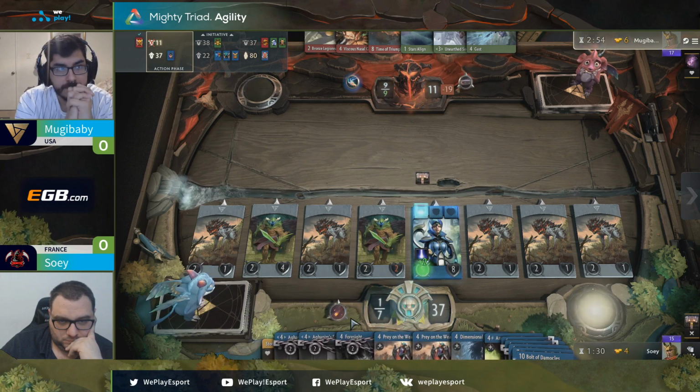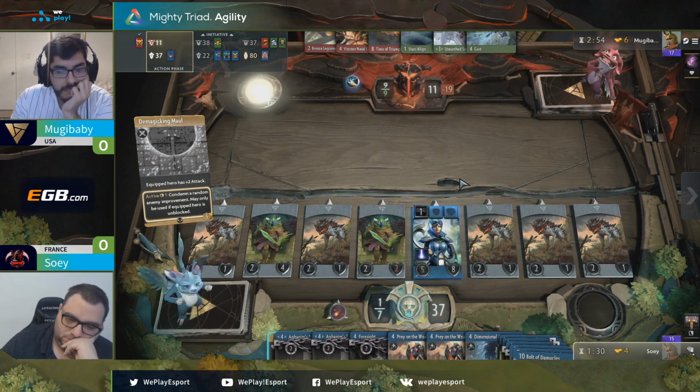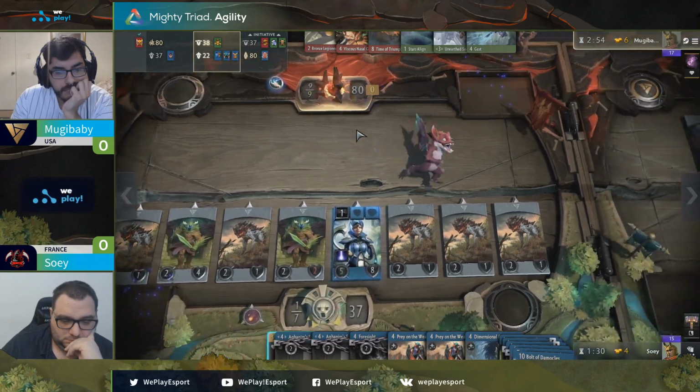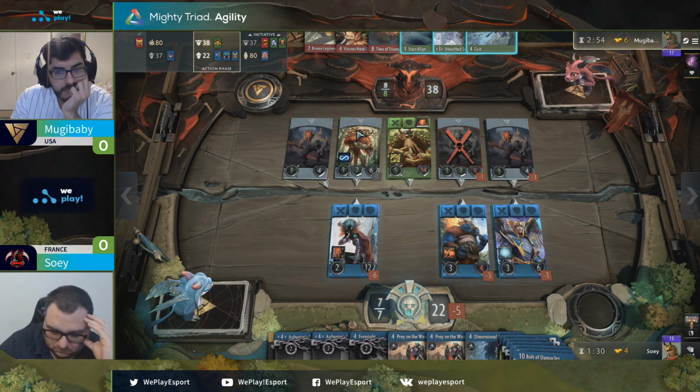So those Hourglasses are incredibly clutch when you consider what could have happened. That's a fantastic hit for the random effect of the Maul. It could have hit the Favor, which is a lane that's already been kind of given up by Mugibaby, not very effective, but Under Secrets taking away some of those draws from the red-green ramp deck.